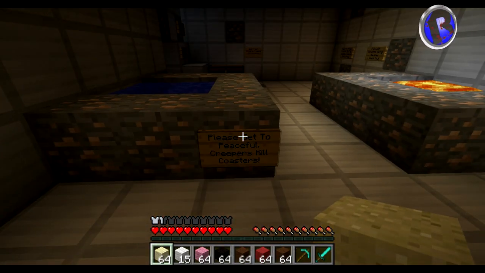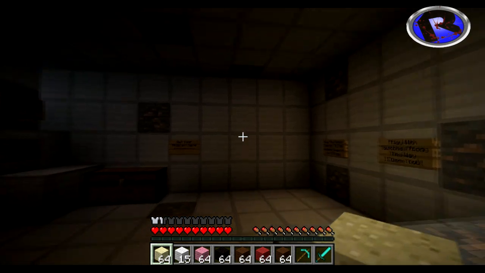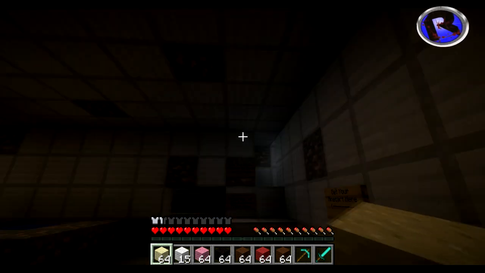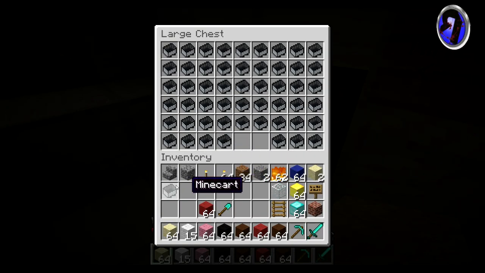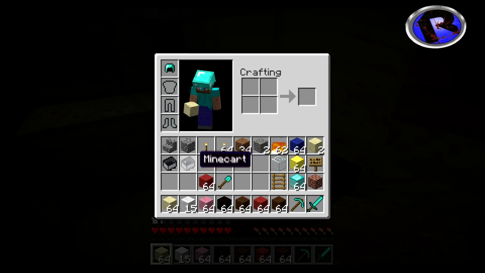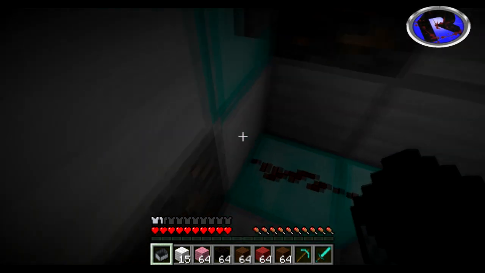Alrighty. Put it on peaceful. Alright, I'm on peaceful. We got a bed, we got lava. Play with switches along the way, I dare you. Ride the roller coaster to the golden tower and get a prize. Get your minecart here. I already got one in my inventory, but I'll just grab a second one in case you never know what can happen. Almost know how to access my inventory. There we go. Got a minecart. Monorail to the rainbow tower maze. Makes sense.